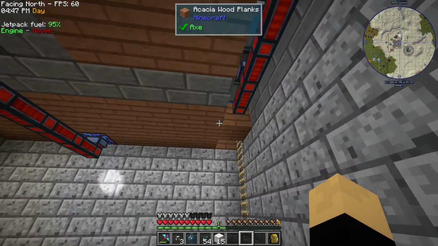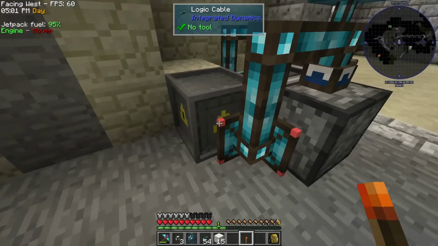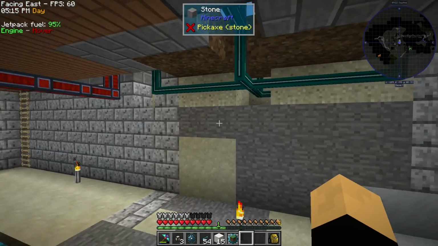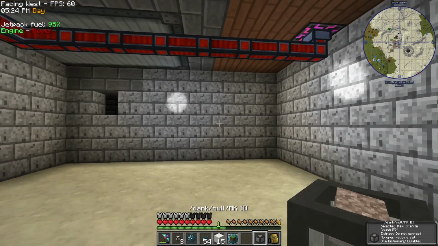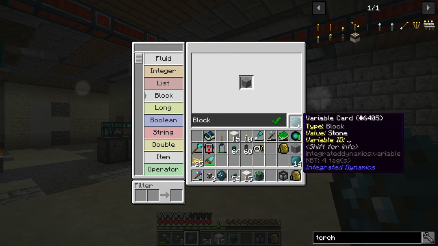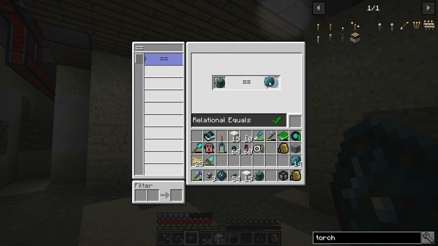I need a redstone torch. Put this in pulse mode, or whatever it's called. Pulse, okay. So I want block. I don't have a smooth stone. Wait. Yes, I do. Smooth stone. So I want block, smooth stone. Alright. So this is to fire when it is smooth stone. So that equals smooth stone.